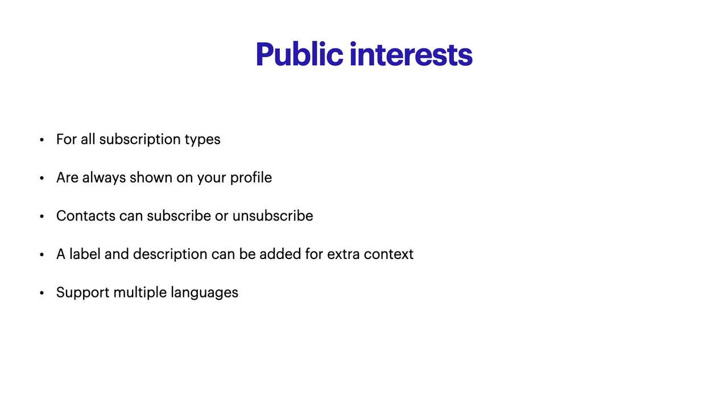To make your public interest more sellable to people who visit your profile, you can add a label and a description. The label is the interest name that is shown to your contacts, so you can use it to say more about the topic of interest and what kind of contents to expect or how often you will email about that topic. If you email in different languages, then you can translate the label and the description into those contact languages, so you only have to create an interest once.